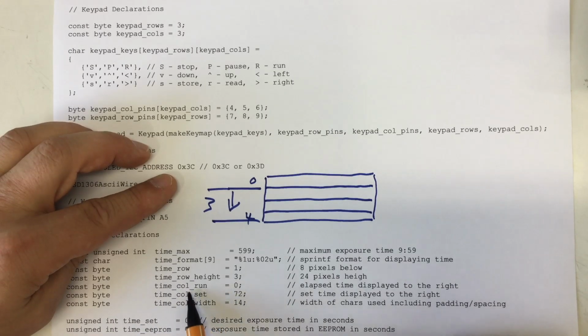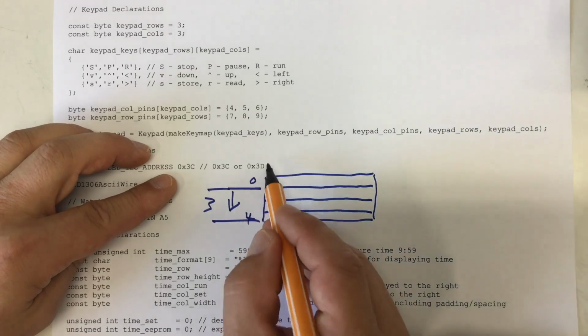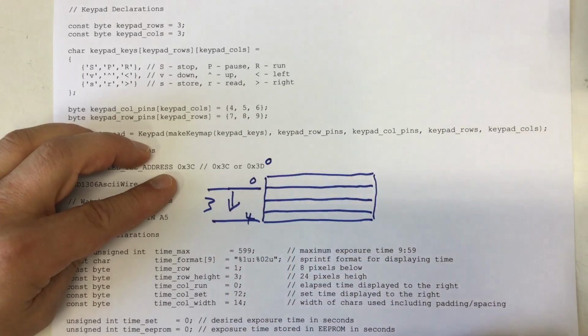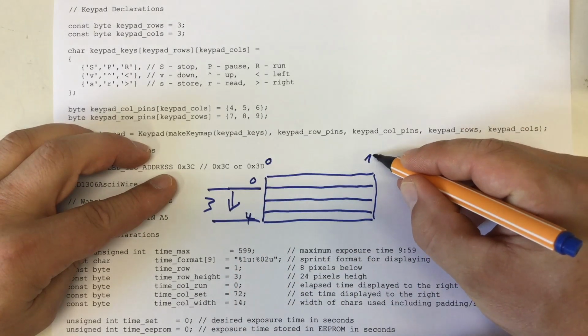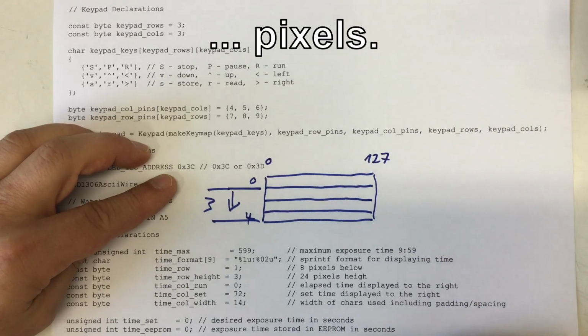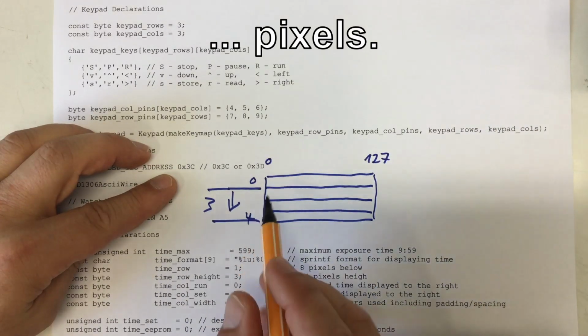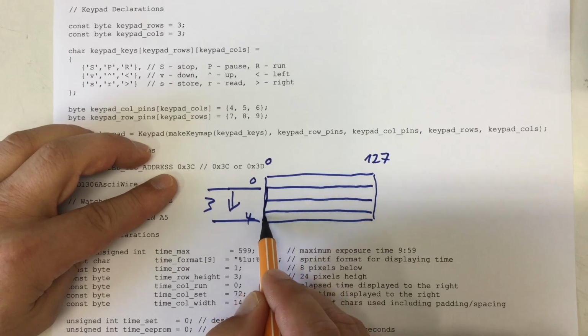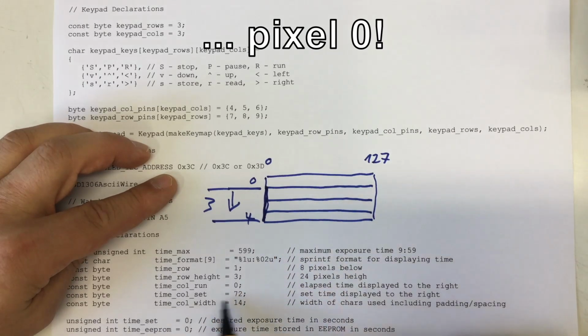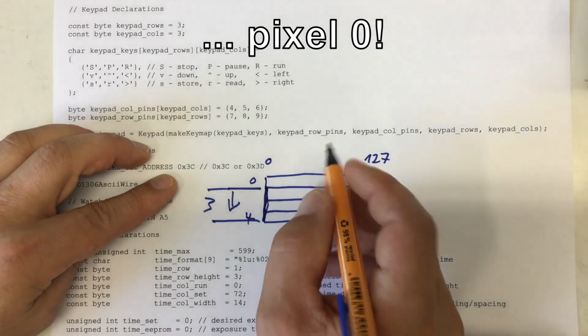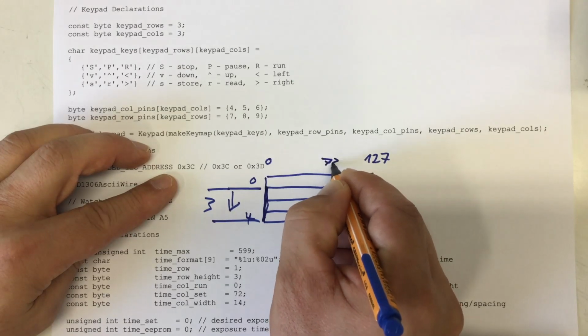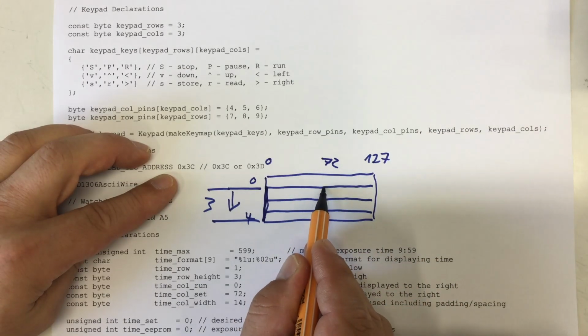Time column run, that's the column, and these are, interestingly, 0 to 127. So my time area starts here at column 1. My set time starts somewhere in column 27.